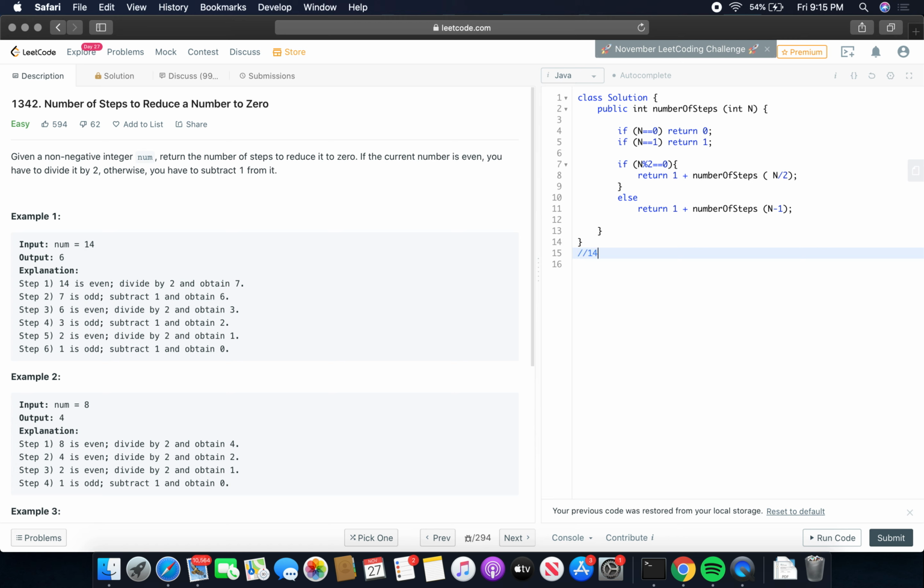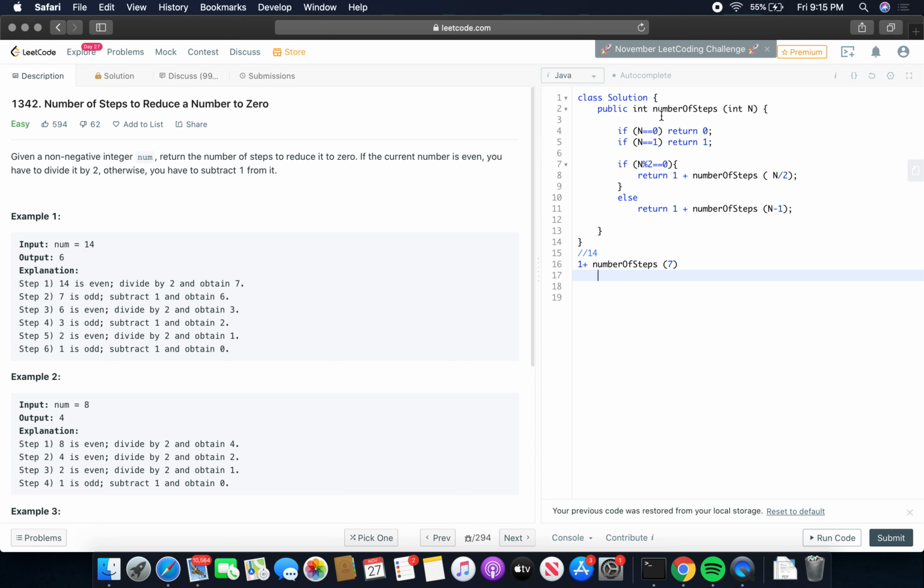Suppose the input number is 14. Since it is not 0 and not 1, it will come here, the number is divisible by 2. So the result will be 1 plus number of steps called, and here we will be passing input 7 as we are dividing the number by 2.